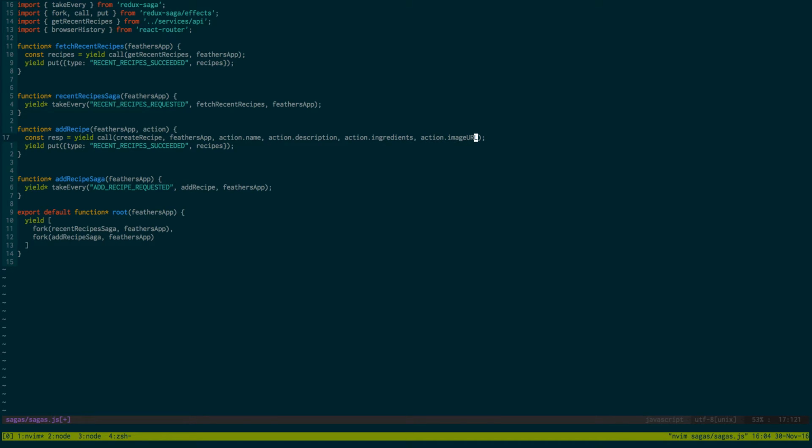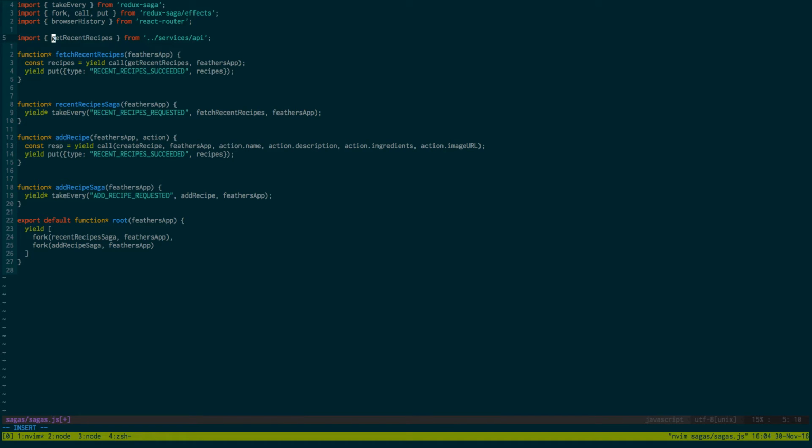Okay, so it passes all this to a function called createRecipe, which we need to add to our API. So let's put that down here. So let's add a new one, createRecipe. We're going to have to go into there next and add this to services API, a createRecipe one.